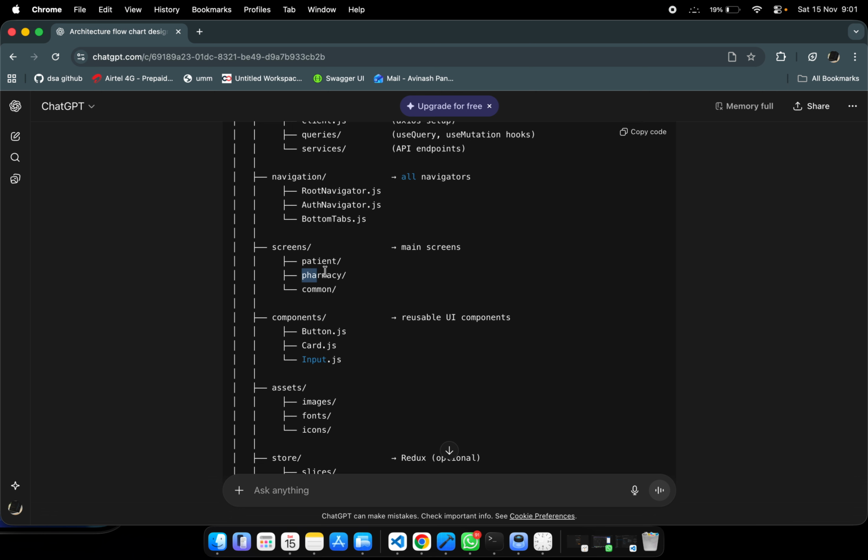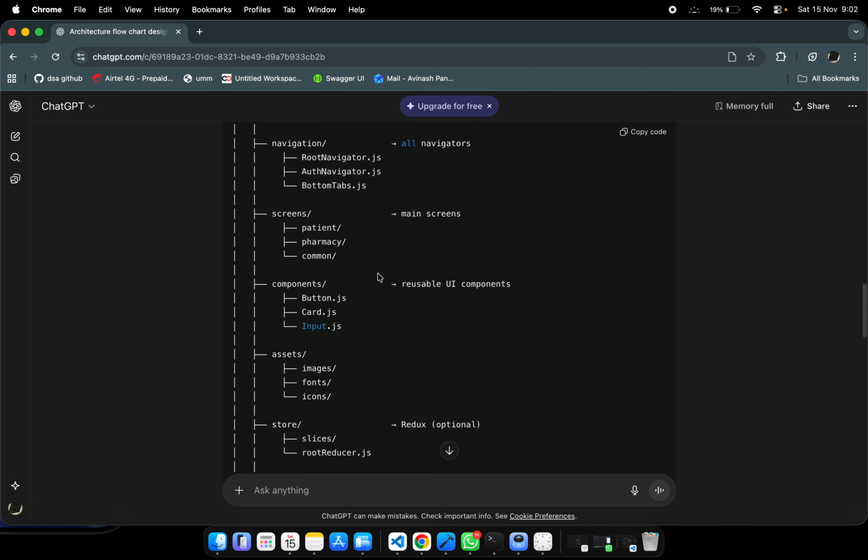In this example I've created two things, patient and pharmacy. So one app contains two apps according to their credentials. The one is the patient, the second one is the pharmacy, and the common one contains similar design for both.